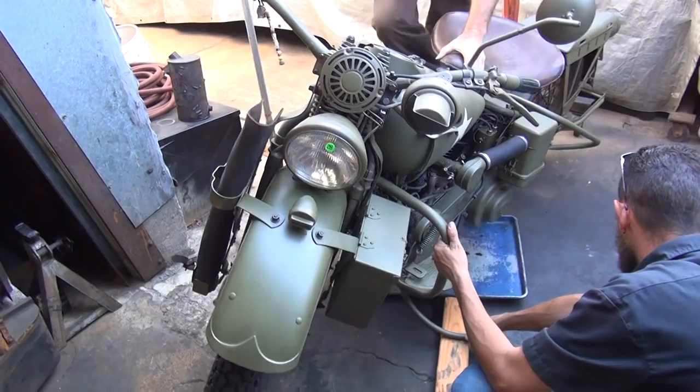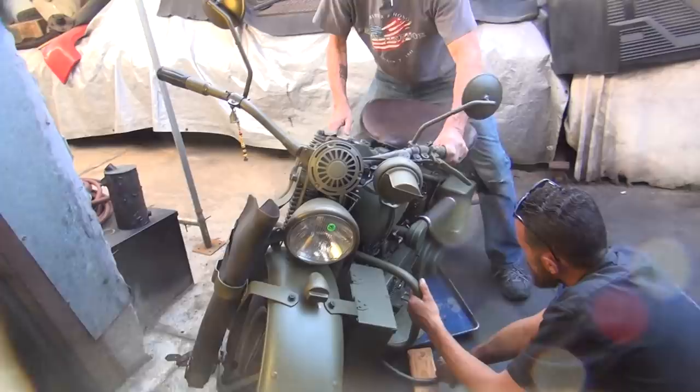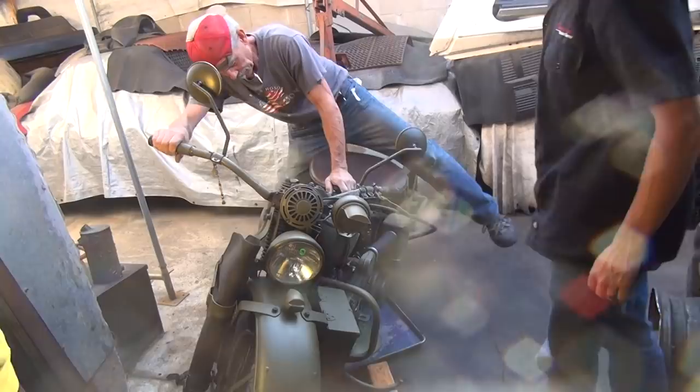Pull the air stack back off. So let me try it, will you? In the same way it was, just more frequently. Gotta get the damn rings to seal before it'll run.